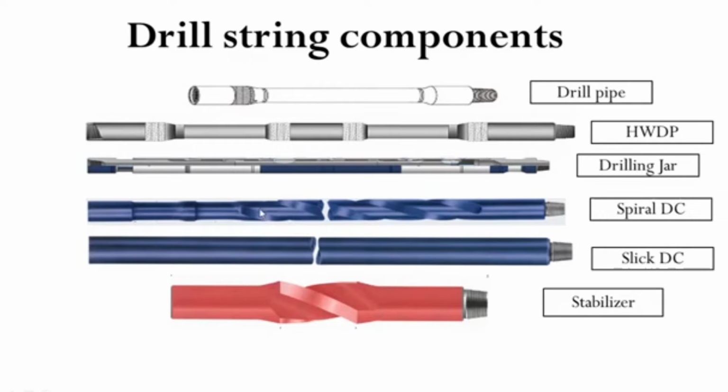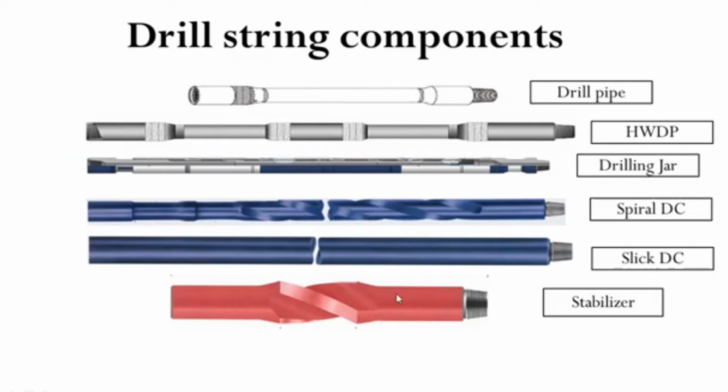So if we connect drill pipe directly with the drill collar and drill, then in this case there is a risk that the pin of the drill pipe will be broken, because the stiffness or rigidity of the drill collar will be more and for the drill pipe it will be less. So the tool joint of drill pipe will not be able to sustain that stiffness or rigidity. So this transition is provided by heavyweight. This heavyweight is heavier than drill pipe but lighter than drill collar.